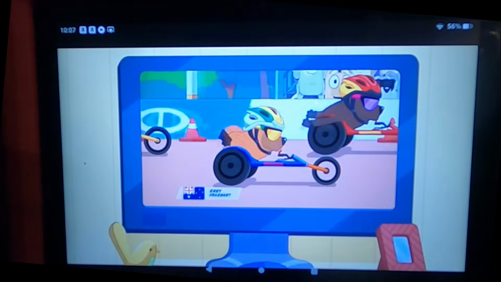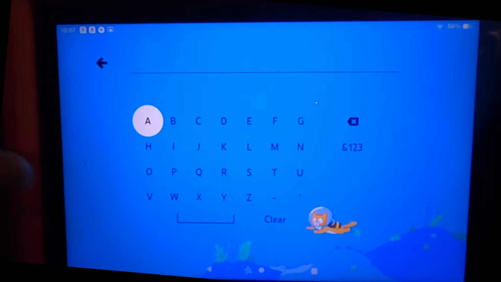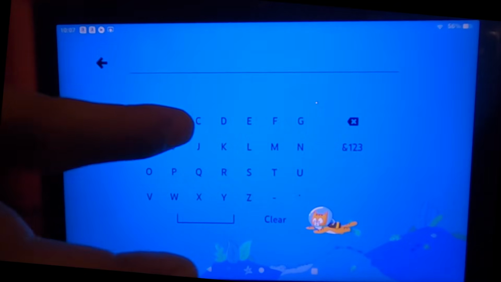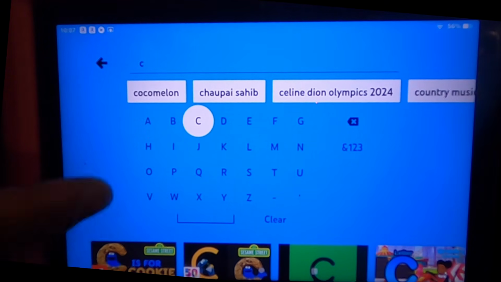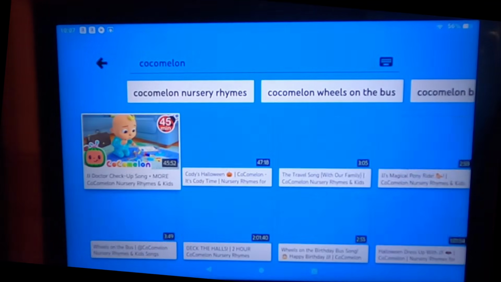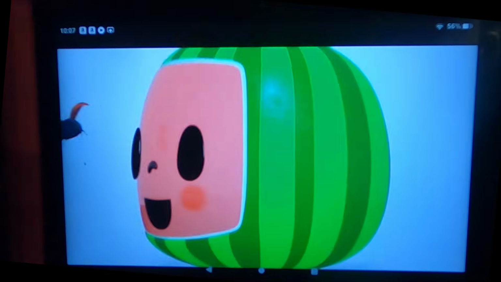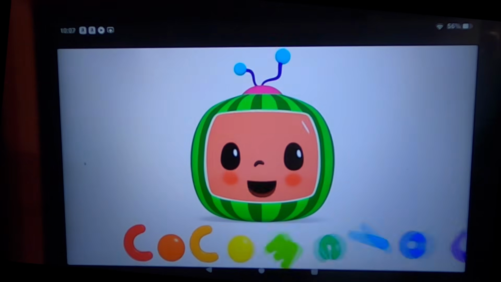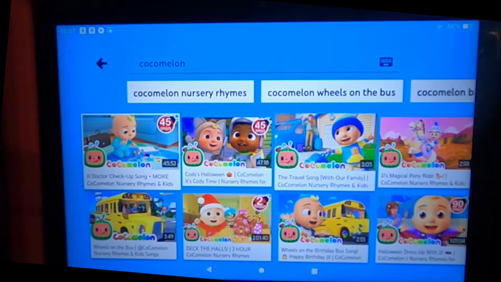So as you can see, I can't scroll. It only lets me click on whatever is on the actual screen. I can search though. So you could search for anything here. You can select it. But again, you cannot scroll. You can only pick whatever's on your screen. The good thing about this though is it will do continuous play. So this is good if you're just needing to hit play and go and not worried about the next video. This is a great option.